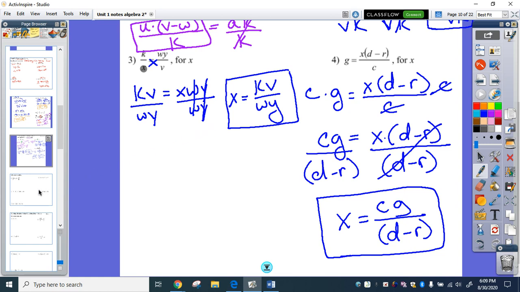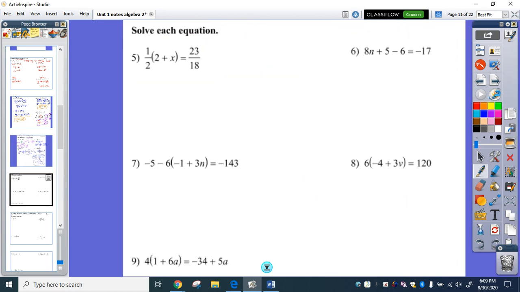The second part of what we needed to run through today is just going back through a few solving equations. I wanted to make sure I had given you guys enough examples where you felt comfortable with whatever types of problems I might throw your way. So I wanted to show you some little troubleshooting tips of how to work with a problem like number 5, because we've got two different fractions in here and I want to show you there's some little tricks you can use. So let's take this 1/2 and distribute this and see what that turns into.